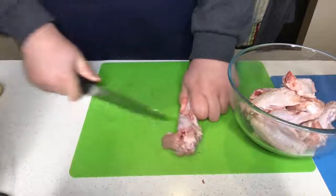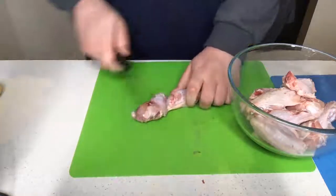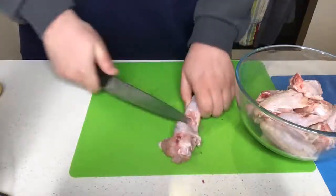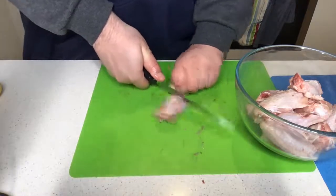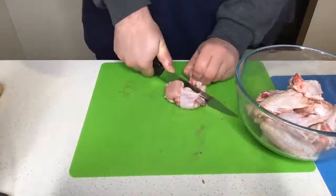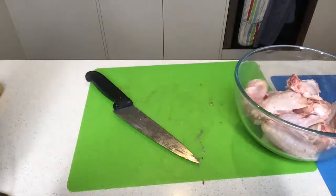Okay. Oh my gosh, this thing went crack. Crack. Why am I trying to rig it? Okay. Most of the time, I've gotta start the other way, I think, for some reason. Okay, that's better. I think maybe I just wasn't on the joint. Okay. Just gonna wash my hand.